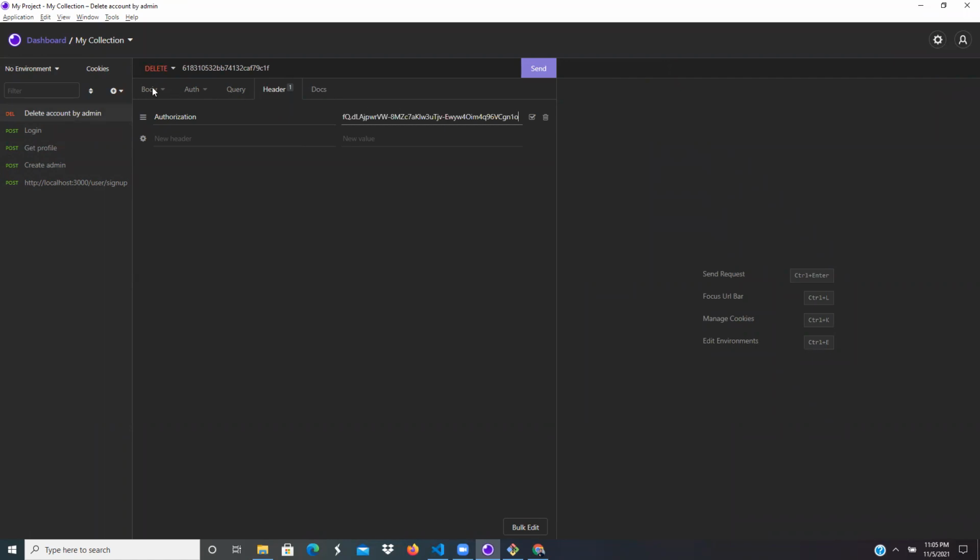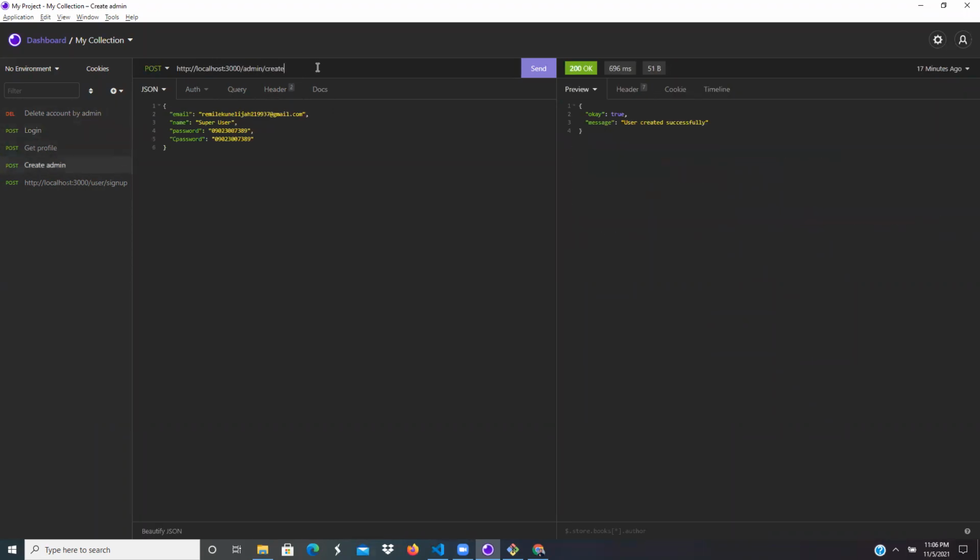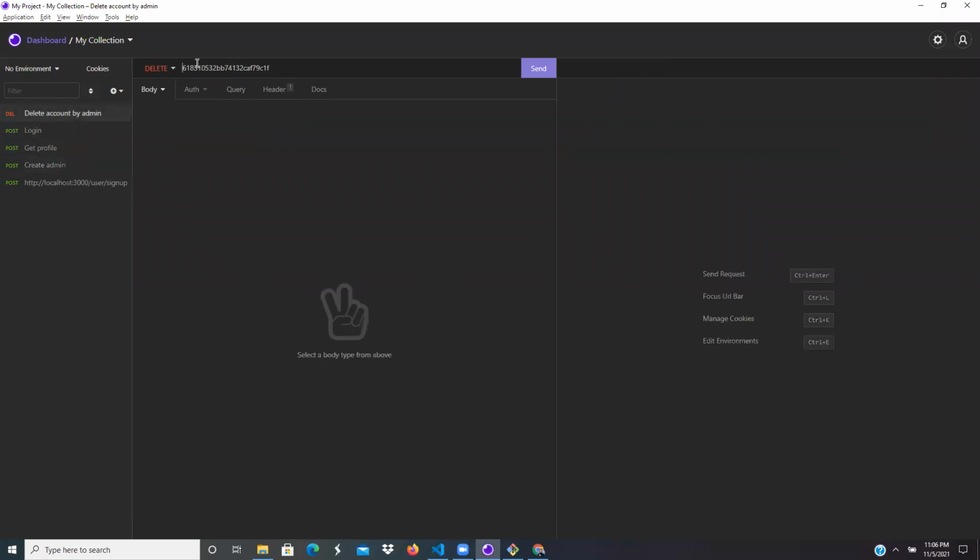Paste the authorization key there. Okay, so you need to actually get the URL. So the params, I mean this ID here after the delete, is what we want to delete. That's the user's ID to delete.